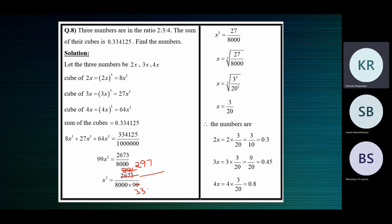Divided by 33, no, so it's 11. 11 ones are 11, 11 twos are 22, 7 remains, 11 sevens are 77. So we get 27. When you simplify this and this, you get 11 finally. You keep simplifying, reducing these two numbers using a common table. I reduced these two using 3 and then finished with 11. So 99 is gone and you get 27 here.